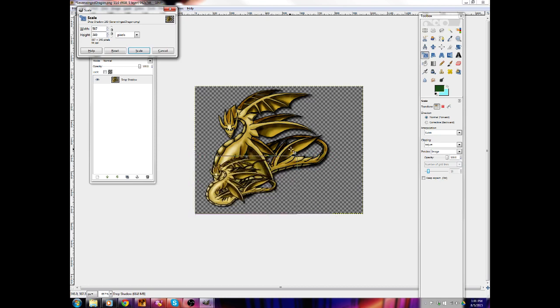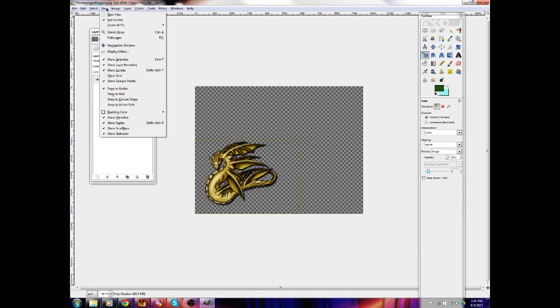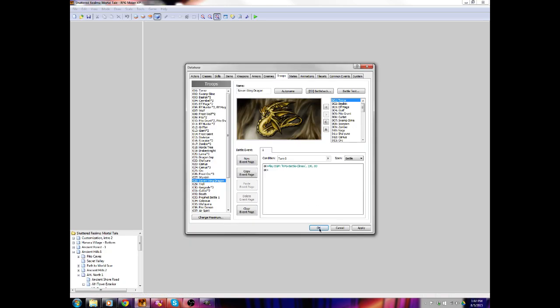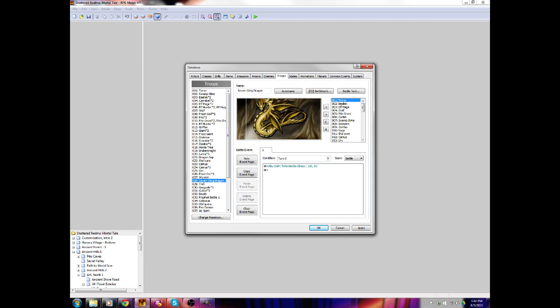Okay, actually, that's about as far as I should probably make him. Alright, let's see how that looks. Crop image. Save. Now it's probably gonna be a lot bigger. Yeah, he definitely looks a bit bigger now.